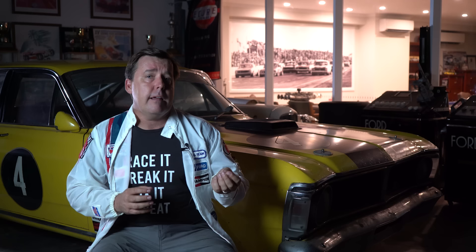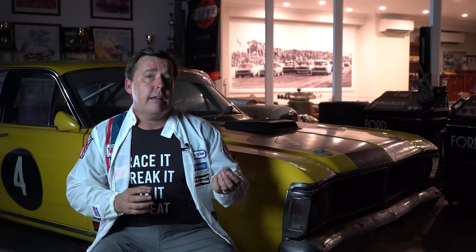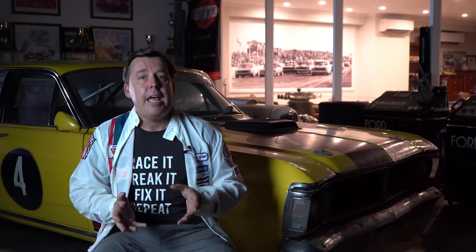The car had another two outings after that and then that was her. Unfortunately some money issues started to appear, and this is where the car takes a very interesting twist. Kingsley and Ron had a little bit of a falling out — which with Kingsley seemed to happen a little bit — and their issues ended up in court. The poor car came into limbo; Ron had it seized in his mechanical workshop and there she sat, the court case going on for years and years. But that is ironically what has saved the car and Ron Harrop's workmanship. By the time the vehicle was finally released and able to compete again, it was completely irrelevant — everything had moved on, improved production was well and truly gone, Group C was the new thing, and the poor old girl just wasn't in the hunt anymore.